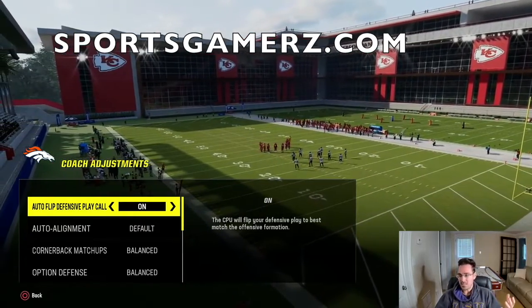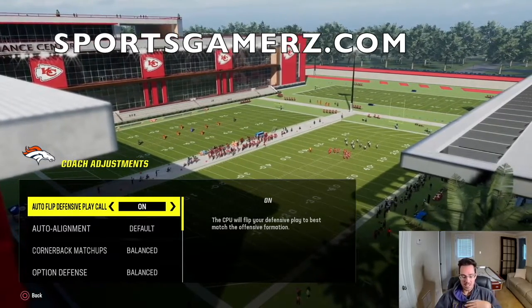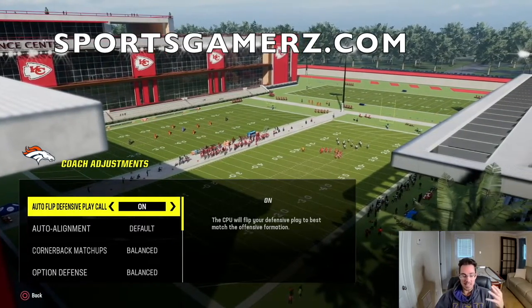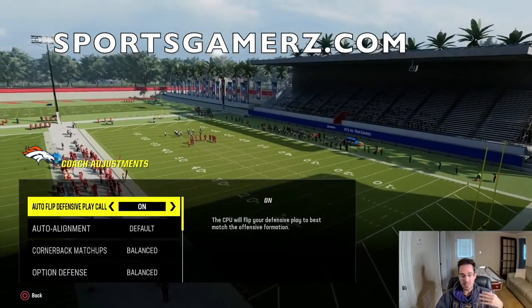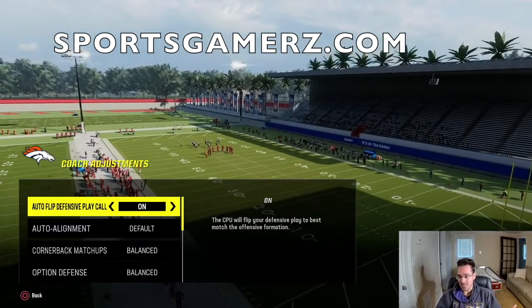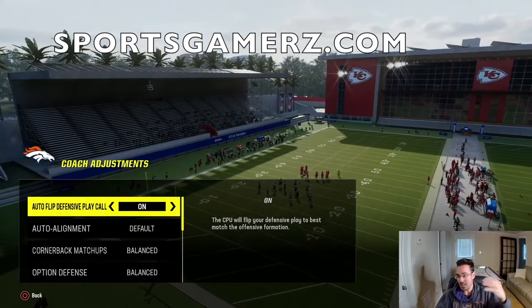But personally, I don't know about that, because before the patch, before they took it out, I put it on play ball. And I feel like on play ball, I got way more interceptions than when I didn't have it on play ball. Kind of disappointed this adjustment is gone. Hopefully they bring it back. Maybe if we get enough likes or feedback on this video, maybe EA will bring it back faster. I don't really know, but that one's completely gone.